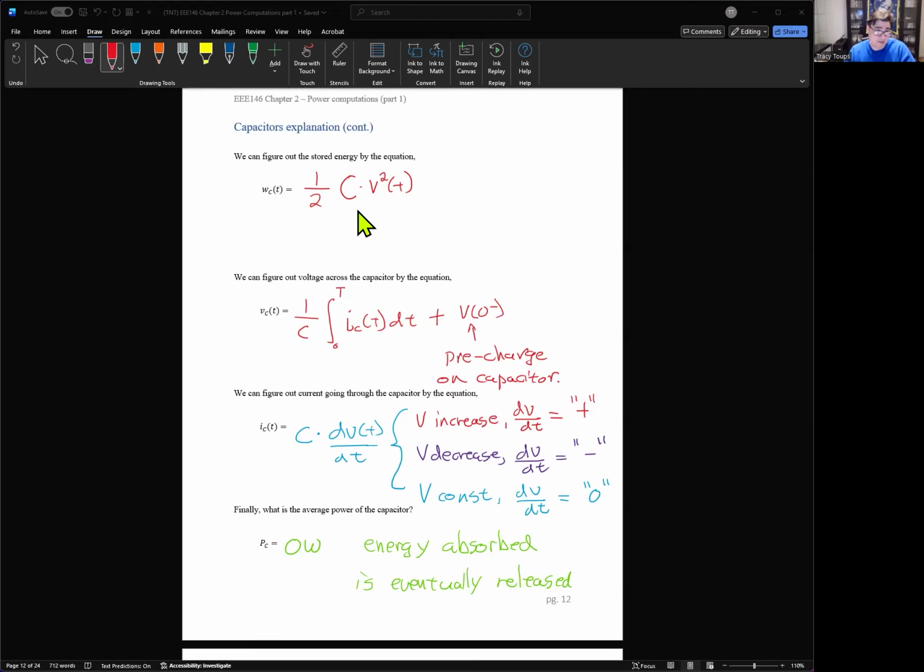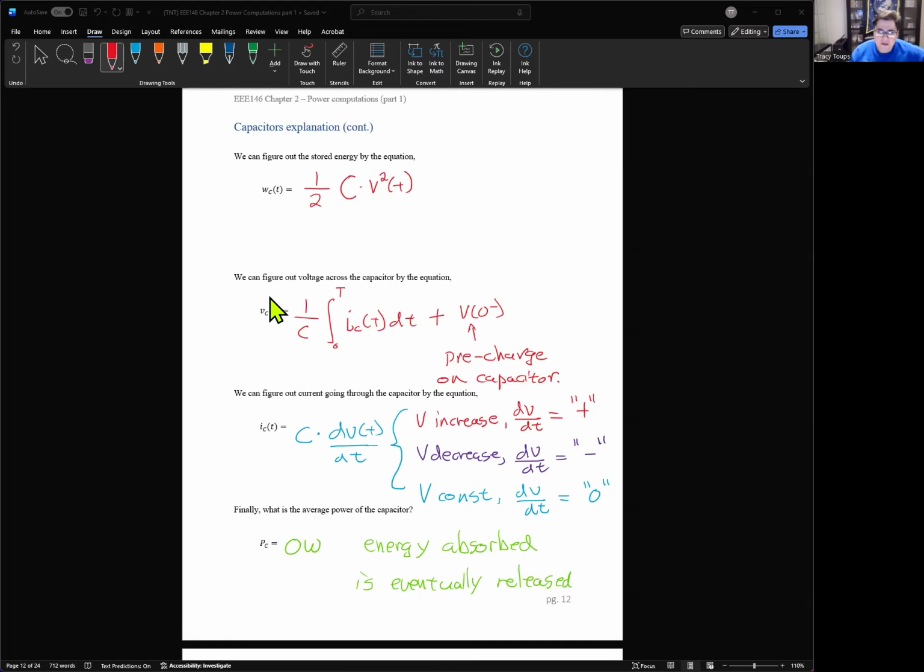Okay. Other thing is how much energy is stored in a capacitor is based on your voltage. You put voltage across the capacitor, you're going to start charging the energy, and you're going to charge it at an exponential rate. That's why it's V squared. Okay. So this is how you calculate how much energy is stored in a capacitor. So figure out how much voltage there is applied, figure out the capacitance, and there's going to be an upper threshold number, right? This is a hard number, right? It's going to be like 10, 20, 50 watts, and the capacitor is full, and then it just sits there and waits. Okay.